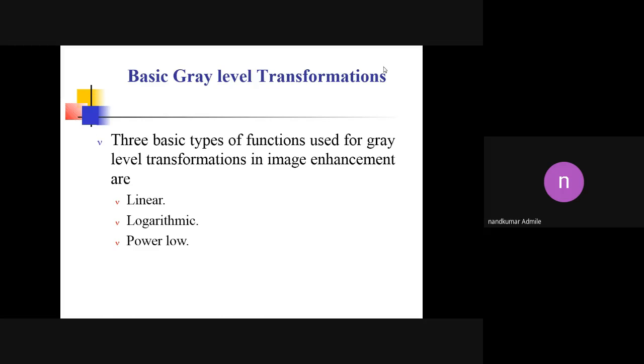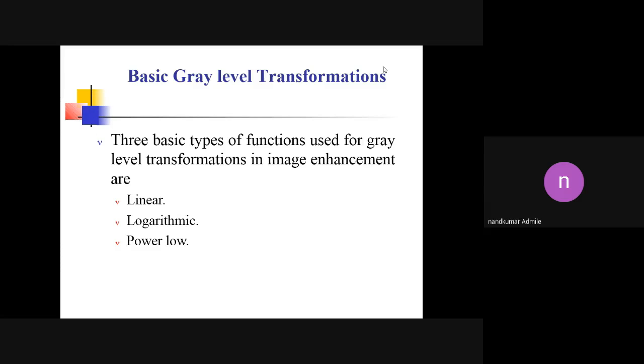Along with point processing we have to study what a gray level transformation is. In gray level transformation we have to study the linear transformation, logarithmic transformation, and power law transformation. When we study these three concepts, our idea should be clear. We have to study these three types of transformation along with point processing.